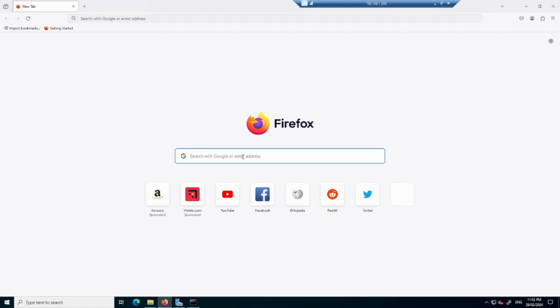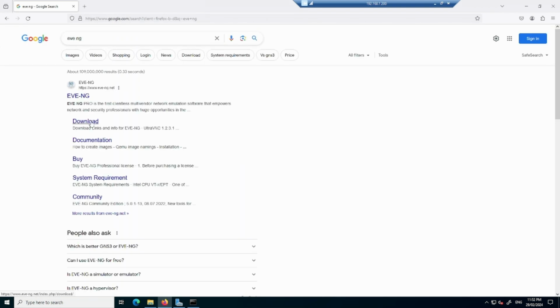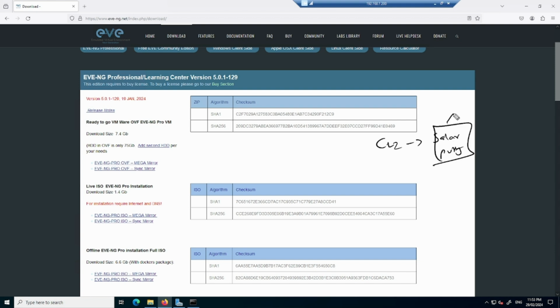I will go to the EVE-NG website once more, and here I will go to the downloads option. With GNS3, if you remember, if I took any console CLI, the CLI console would open in Solar-PuTTY, which is installed by default by the GNS3 application.